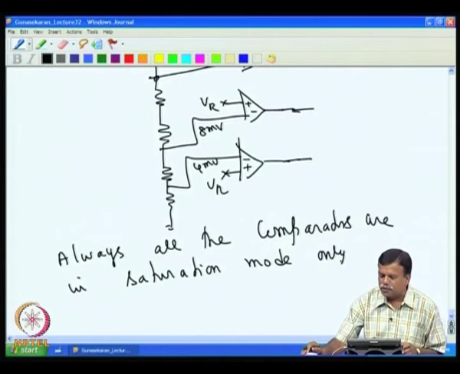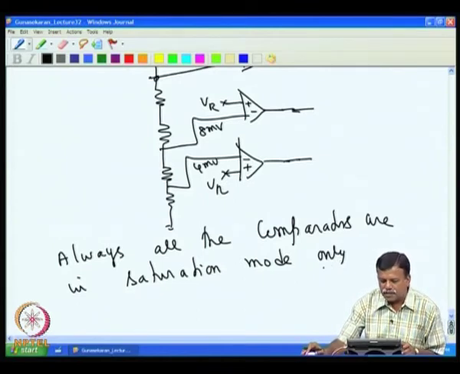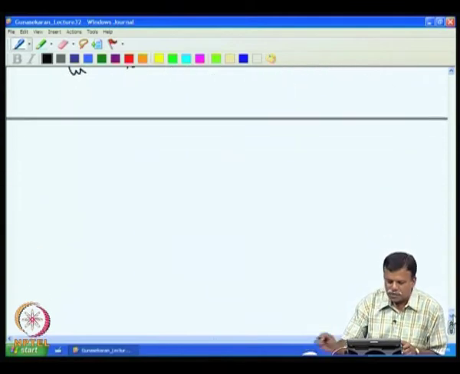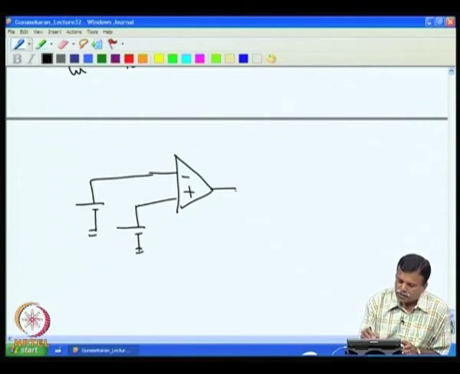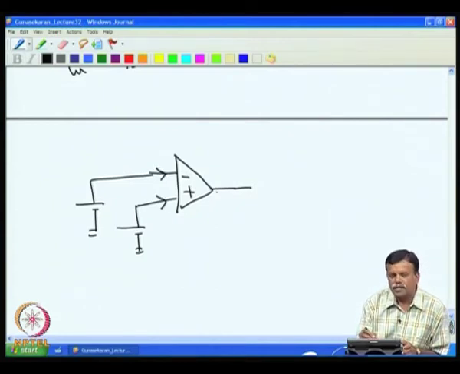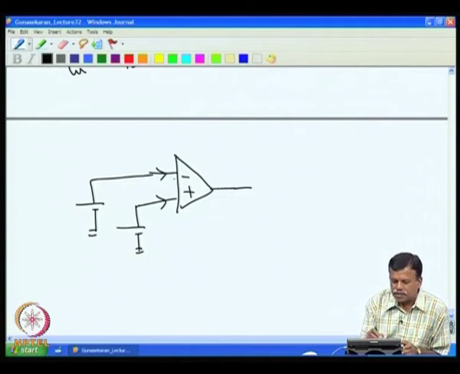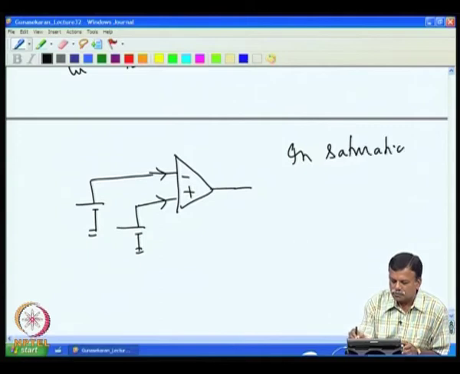That means the input impedance seen by the comparator is not known, because our assumption that the input impedance is very high for the op amp is valid only if it is in the linear range. If you take any comparator, we have plus minus and we are comparing two voltages. If it is in the linear region, the bias current is what is taken at the input, but if it is in the saturated region, this bias current is higher. So, in saturation mode, the input bias current is higher.